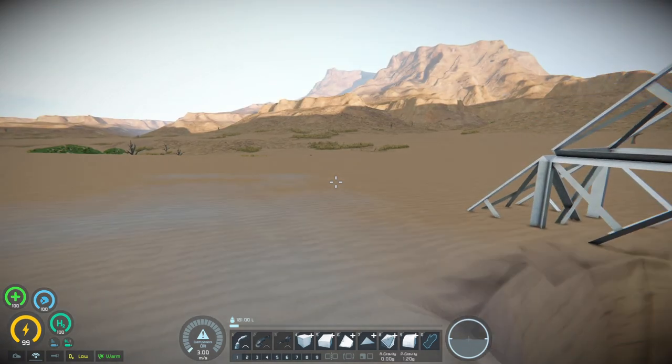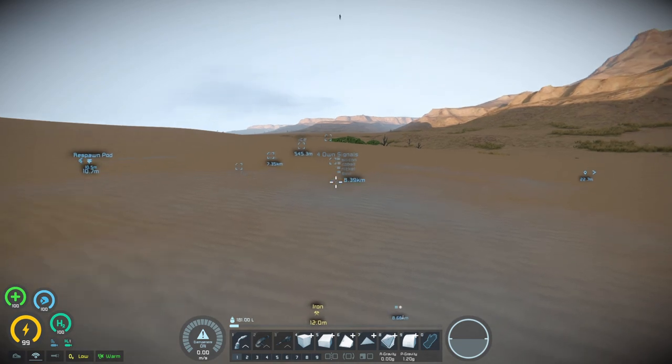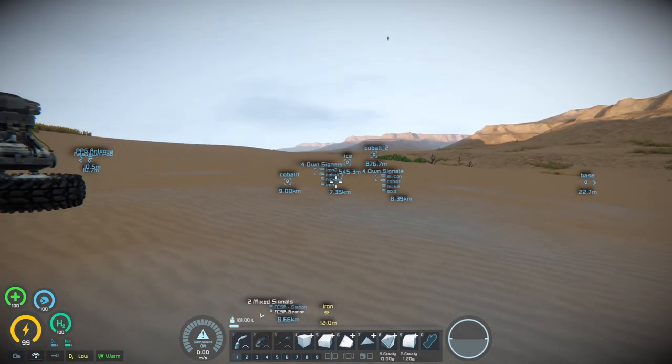In terms of nickel and silicon, we have a few deposits around for that, and I did search for a lot of materials. So we started probably about 9 kilometers away, and we traveled this far just to find a better base.